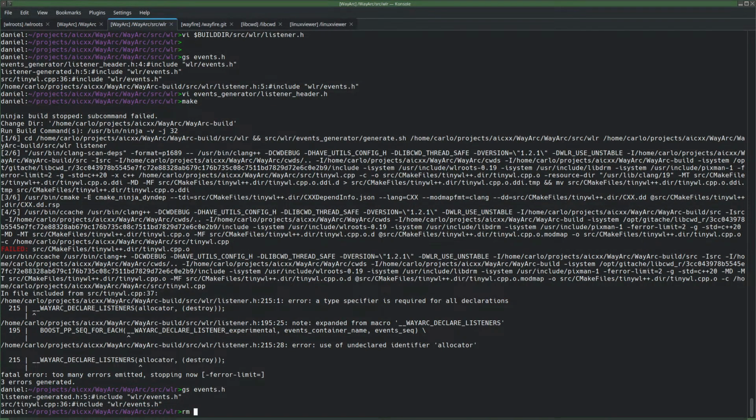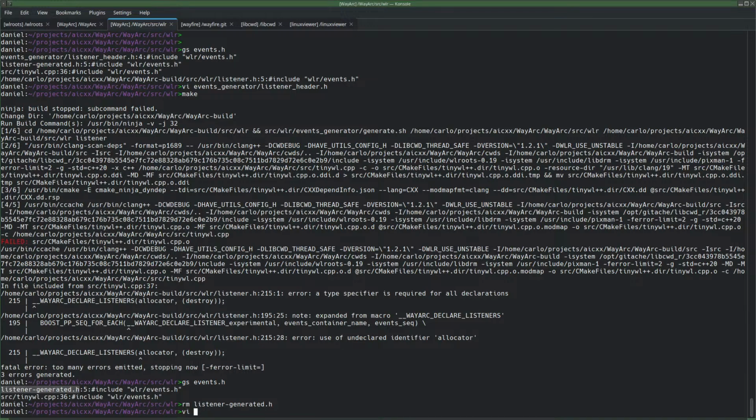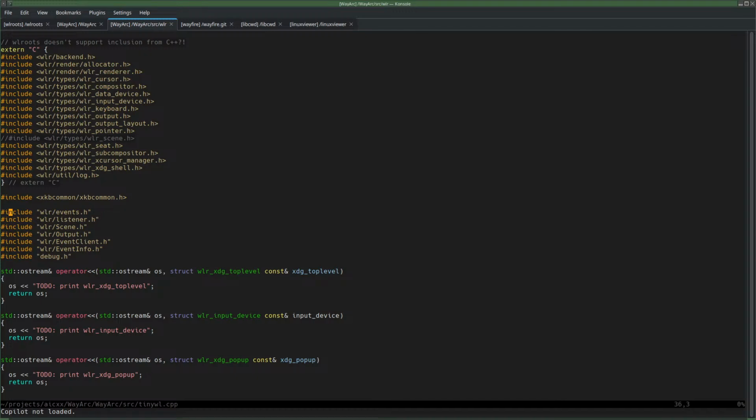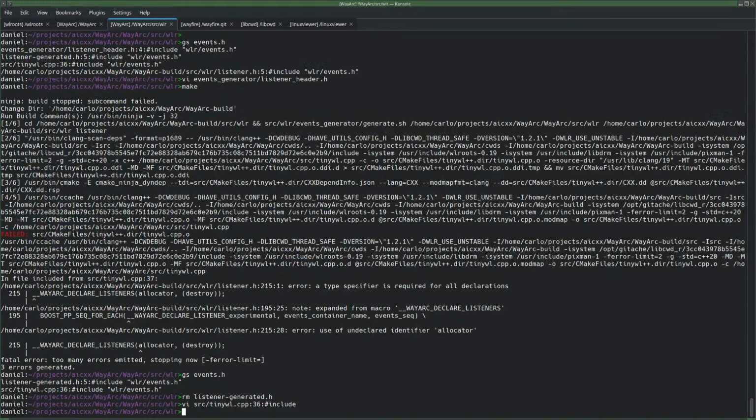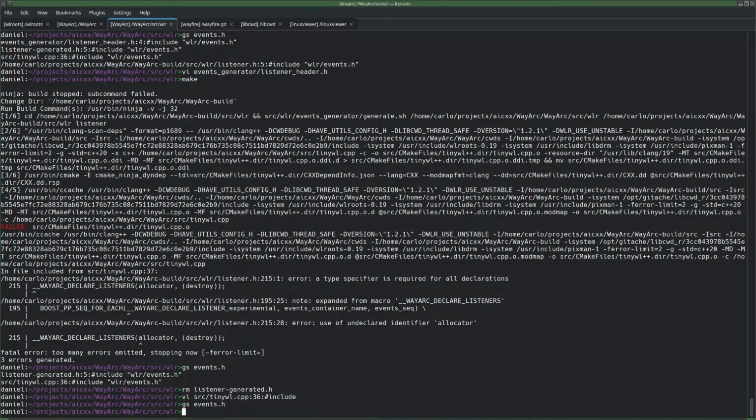I'm done with that one. Remove it. And we still include it here. Which you can also remove them. Now it's gone, which means I probably didn't even edit it.